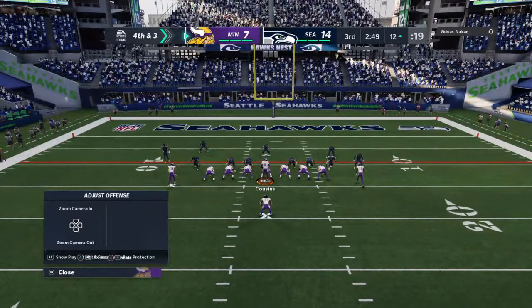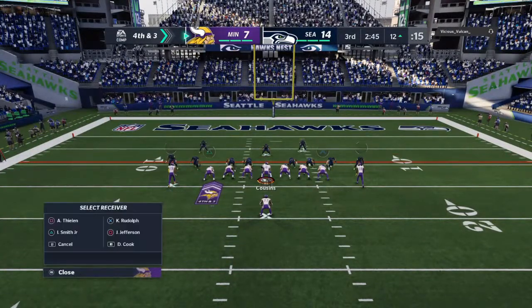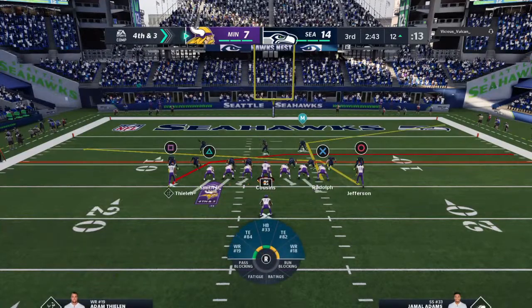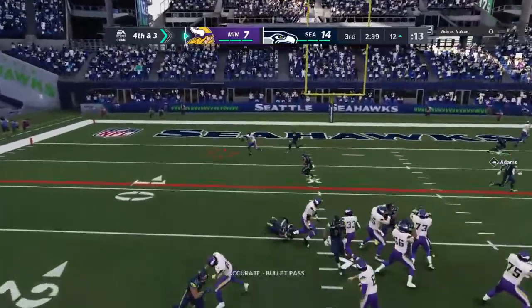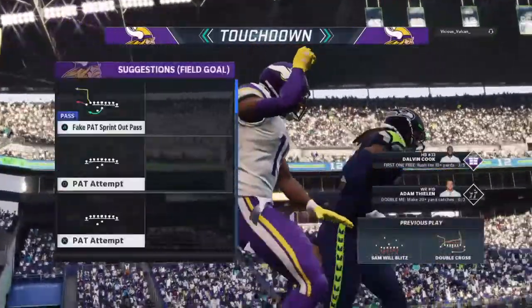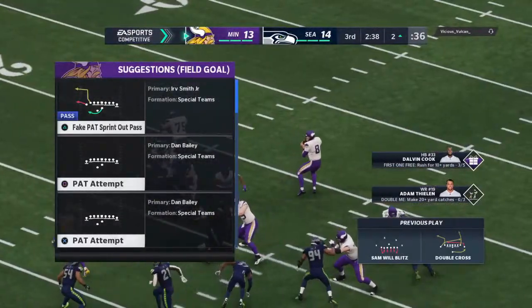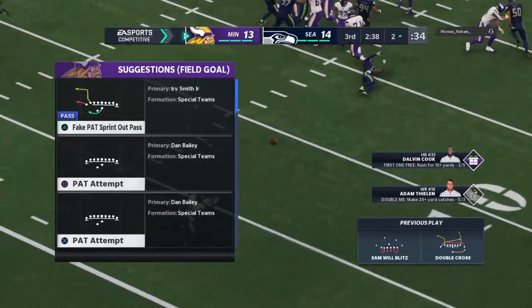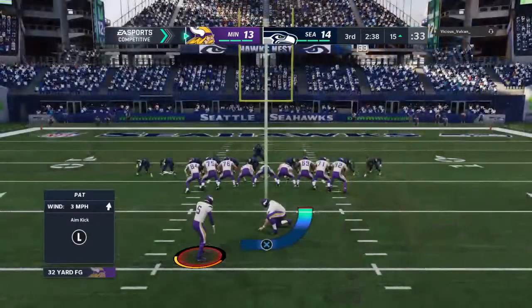And no signs of the field goal unit. They're going for it on 4th down. Cousins. This is caught. And he will score. Touchdown, Vikings. Kirk Cousins on the connection to Justin Jefferson. And the Vikings are an extra point away from tying this thing up.